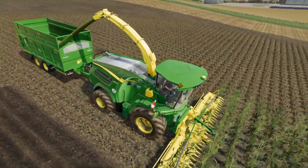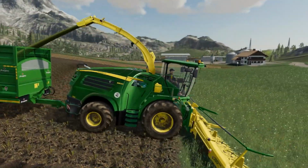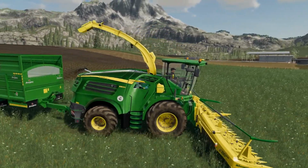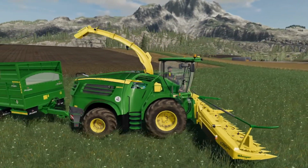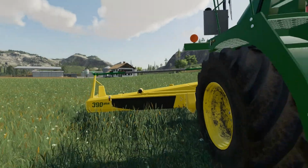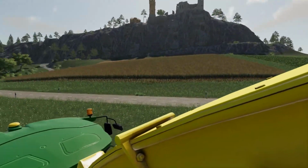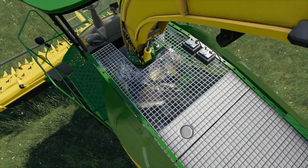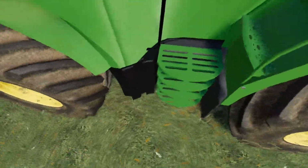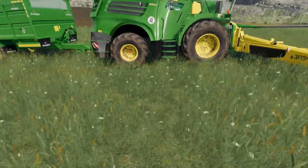Okay, so it's cutting through the front of the trailer, but you know, normally you'd be drawing the side anyway. You could adjust that if that's manual. So that's some nice details on here of what we can see through the side panels and top there. Okay, it's photographic type stuff, but it's not the clearest, but it's a nice touch nonetheless.